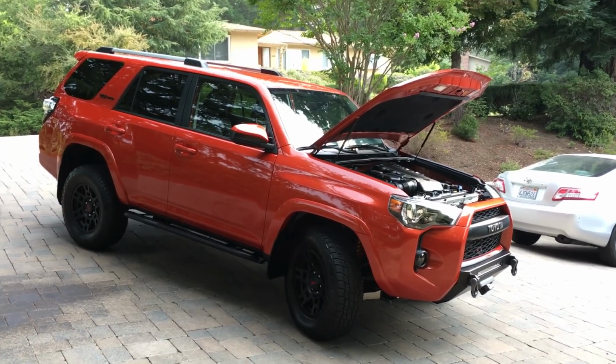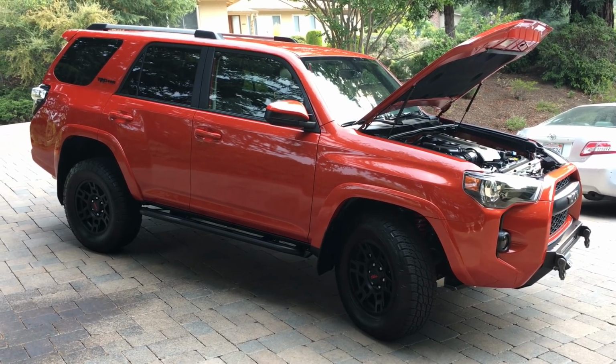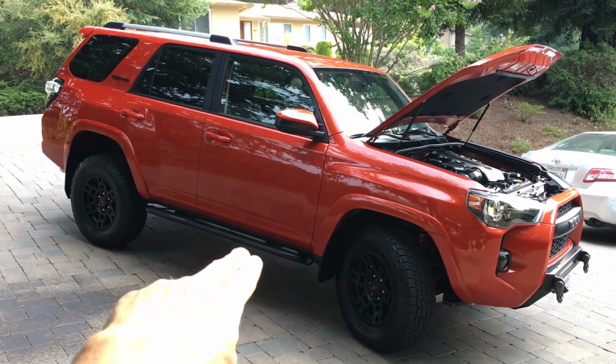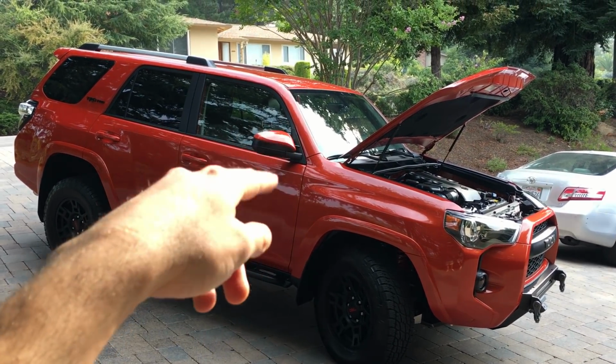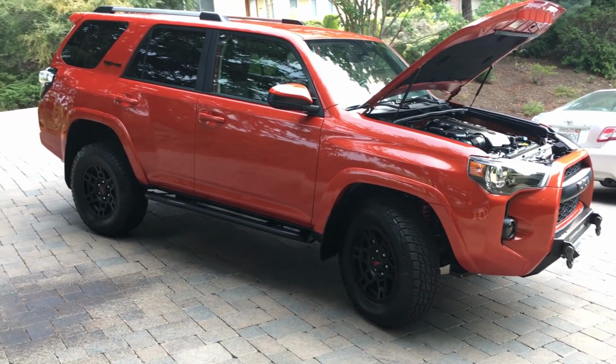I also have all of the interior lights upgraded here. That's all Diode Dynamics LEDs now, and that's the puddle lights on the doors, the vanity, the tailgate, everything that's on there interior-wise has been done.